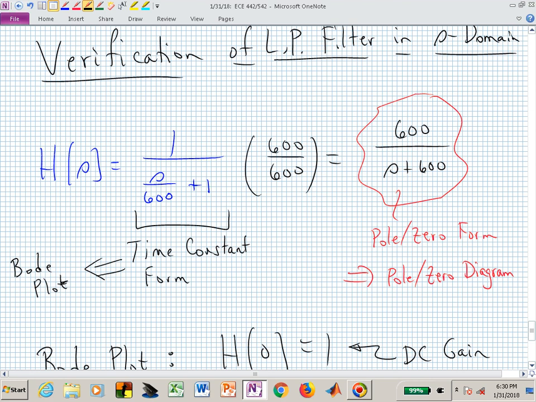That means we are lined up at low frequencies. With the input and the output, they're lined up. There's no time shift. There's no phase shift. So we're starting our phase at 0 degrees, and at high frequencies, where is our phase going to end up? Minus infinity, like the magnitude.